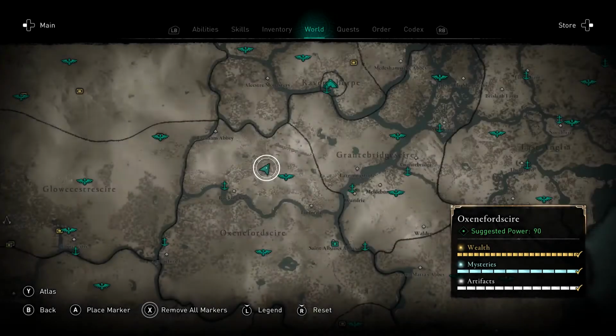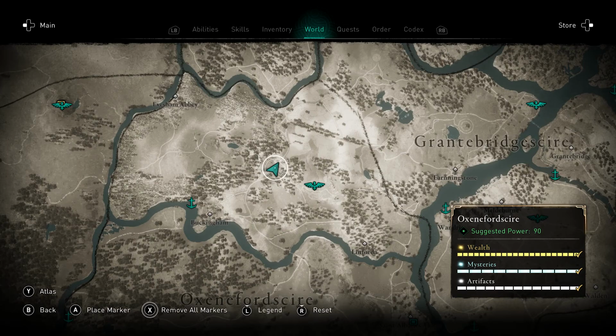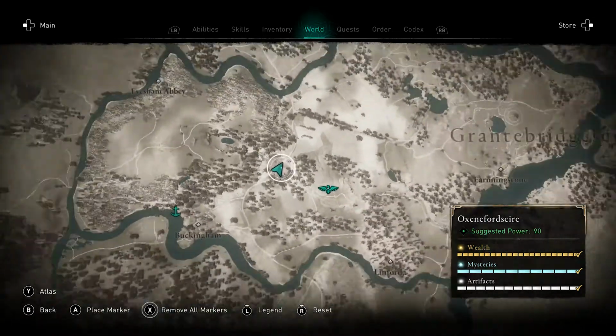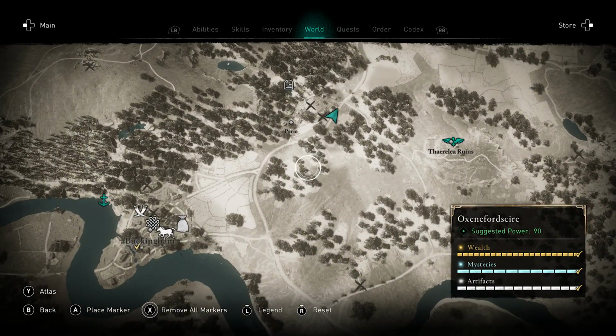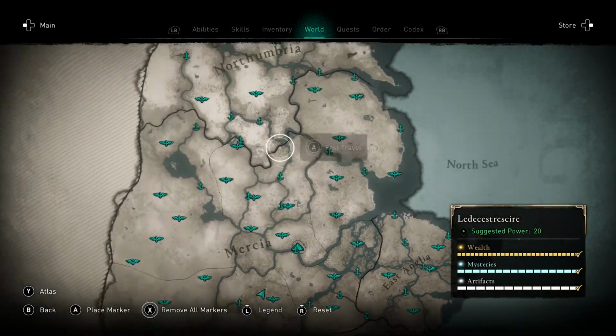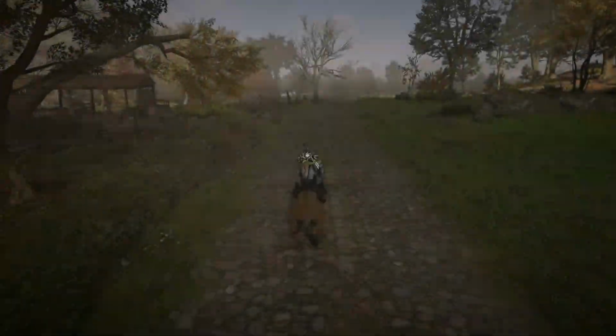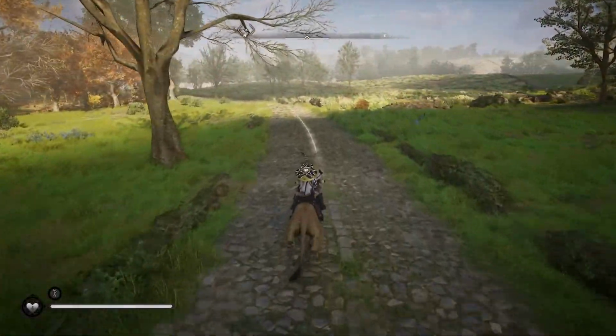We're officially at 10 minutes though, I just noticed right at this exact moment. So 10 minutes from leaving Canterbury, we're all the way up here in Grantbridgeshire, or Oxenfordshire actually. Not too far off from Grantbridgeshire, and we're just passing the ruins. We're just getting slightly north of Buckingham. We still have quite a bit of journey to go before we're in Jorvik, so possibly another roughly 10 minutes and we'll be in Jorvik.